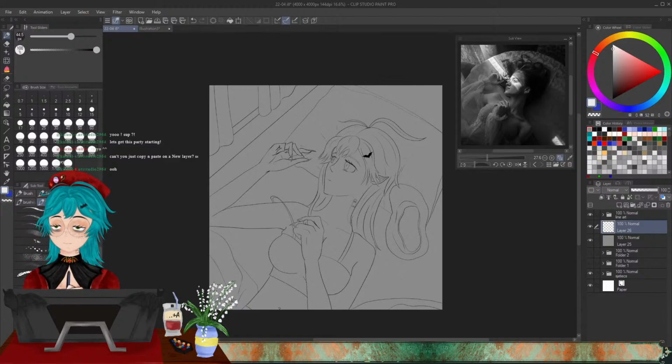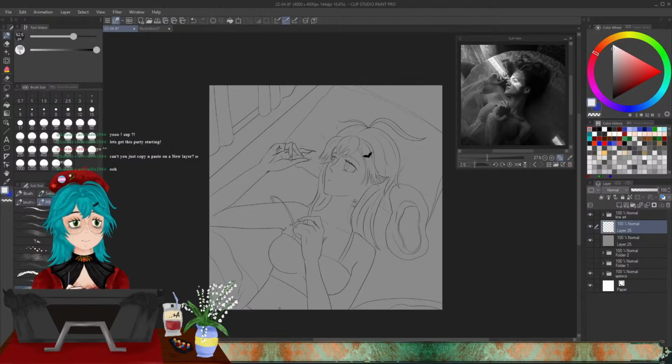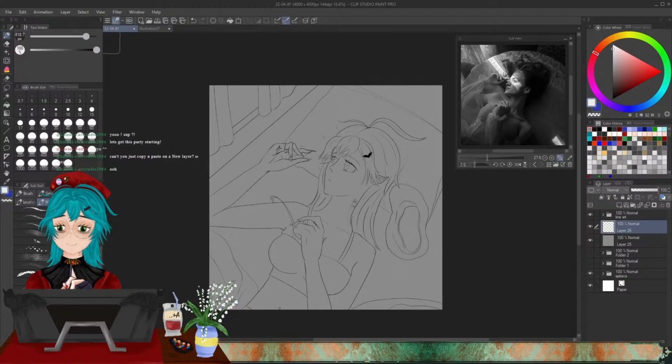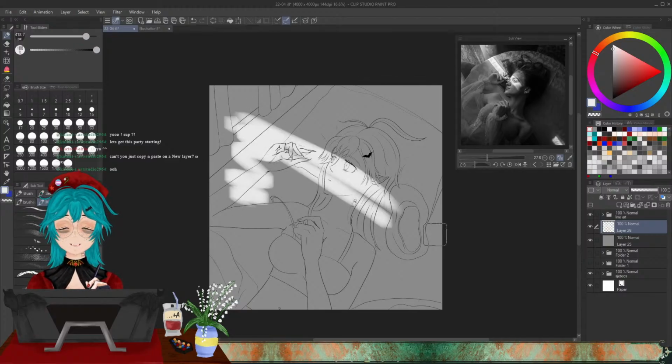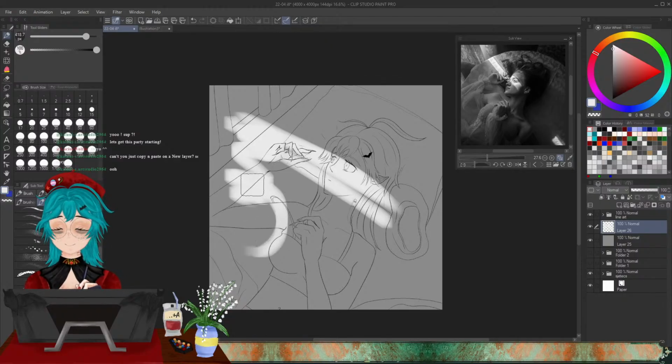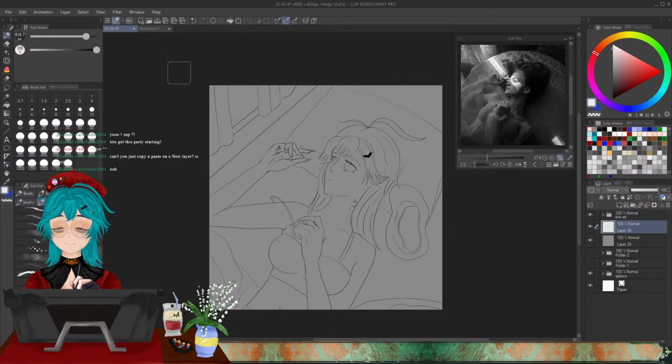And right now I don't want to use texture on it. I'm gonna use the cube brush, because that way I can make it very big and it does not lag my Clip Studio as much.